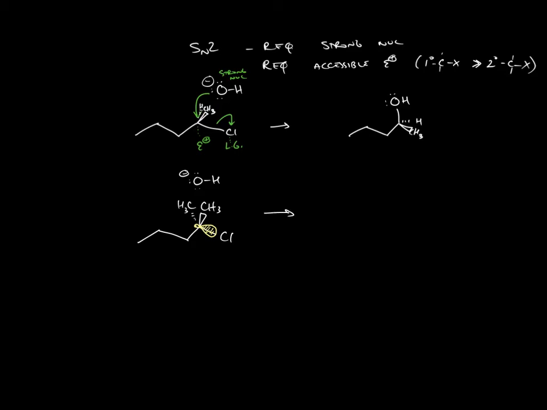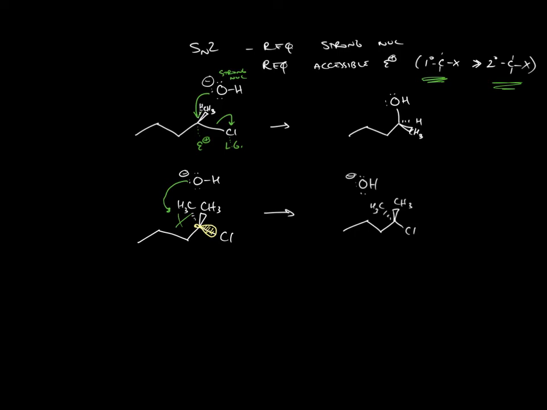We would get no reaction, and therefore the final products would just be the same thing you started with because nothing will happen. The reason for this is that there's too much bulk around the electrophile. So if you have a tertiary carbon that is your alkyl halide, so once again we're talking about this carbon right here, that's the electrophile. If it's attached to 3 carbons and the leaving group, it's too bulky, our nucleophile can't even get in there, and it's just not going to work. So you need to have a primary electrophile or a secondary electrophile for Sn2 to work.